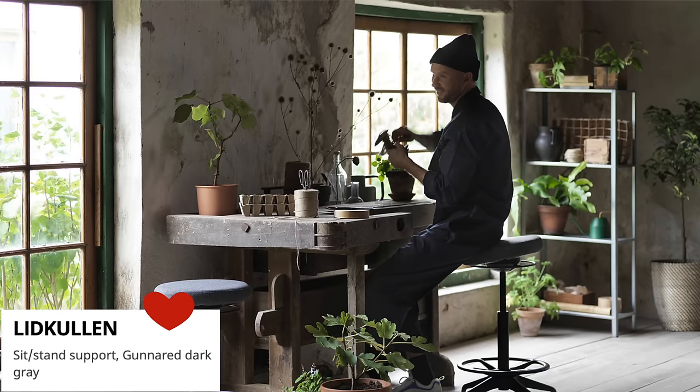Here are my top 10 favorites. Number one is the Scarsta sit-stand desk. I love the Kallax units. The Billy units of course are great. The Rigad charging light, which I love because you can put your phone on it. The Helmer rolling drawers, because you can get your supplies just about anywhere. The Skruvsta desk chair, because it's just kind of groovy — it looks like a little rolling egg. The Lidkulin adjustable stool, because I also work at a standing desk and I need a stool. The Skadis pegboard system, because it's one of the best looking pegboard systems out there on the market. I love all of their rolling carts. And number 10: I love all the great accessories — the baskets, the vases, all the rest of those things.